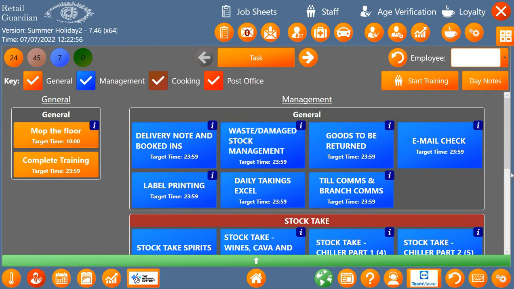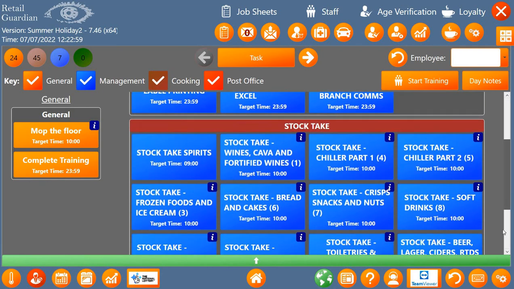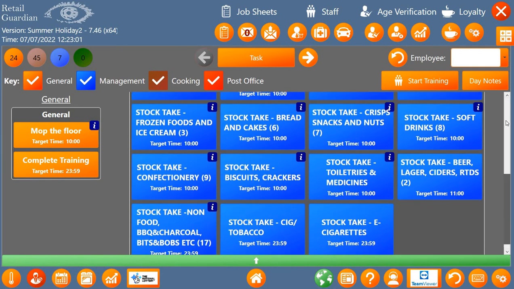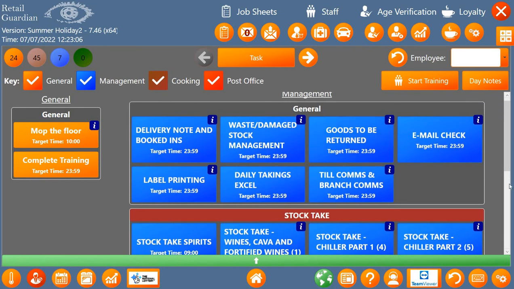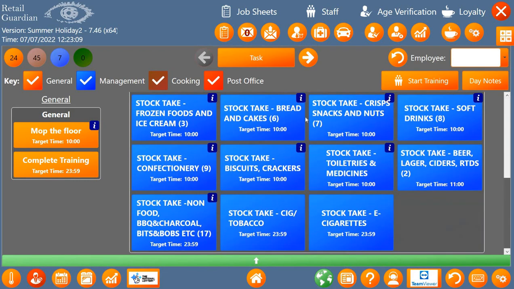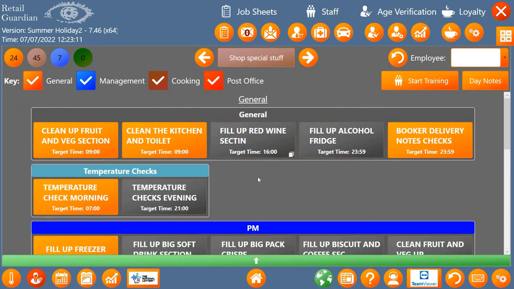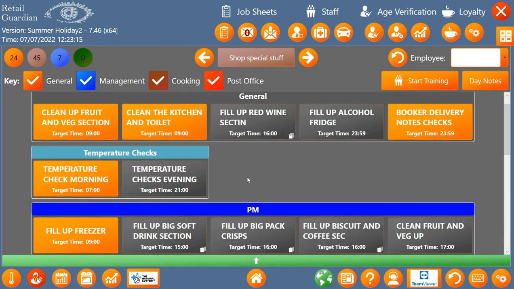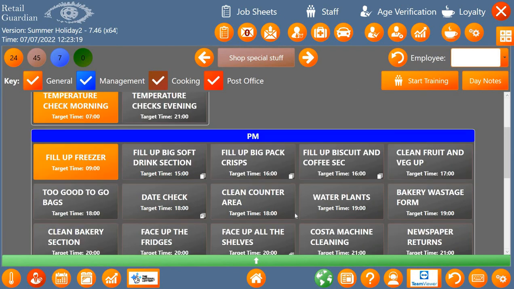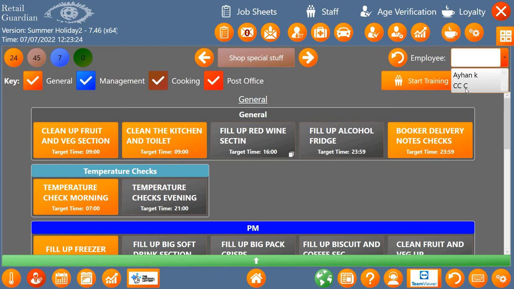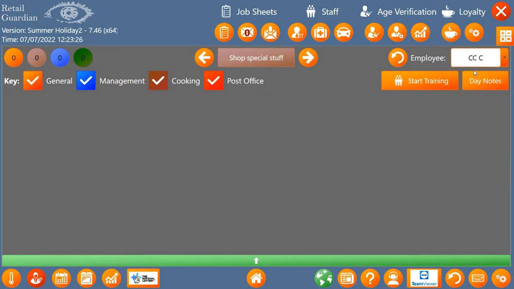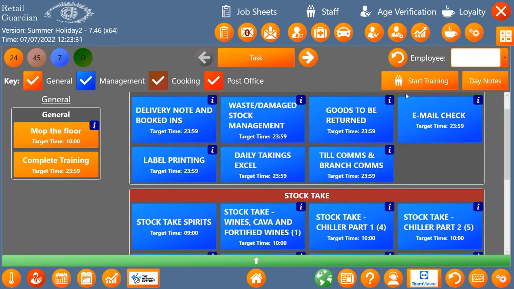The I at the top right means that there's some instructions on how to do it. And you can see this particular data set, they've broken it down into one primary group and one subgroup. So you've got the general one, and then you've got the stock take jobs here. If we go across as well, we've got, this would have been due diligence, I just changed the name of it. But they've got their temperature checks, you can see the times when they've got to be done, and if they're assigned to any specific people, you can filter to the specific people at the top right as well. In this case, there's nobody to filter to.